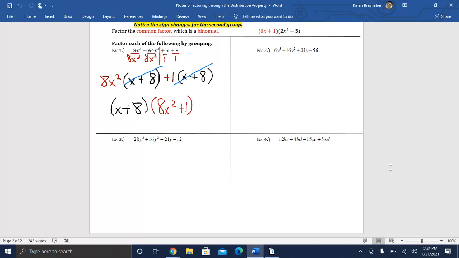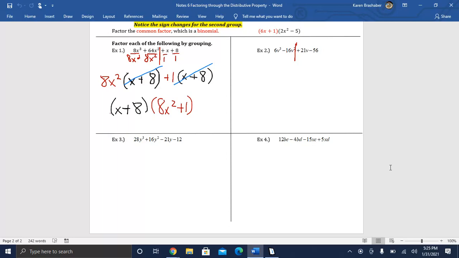I see that we have 4 terms. I'm going to draw a cut line. I can look to see if I can divide all those terms by the same number. For example, do they each divide by 2? Well, no, the 21 does not. Do they each divide by 3? No, the 16 does not. So there is no common numerical or variable factor.